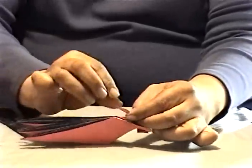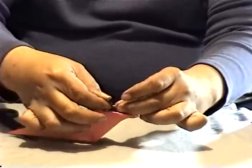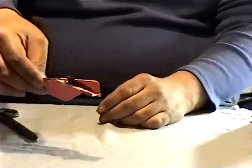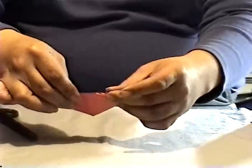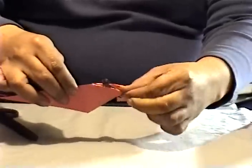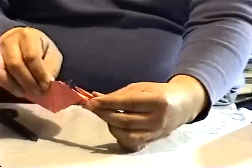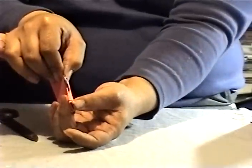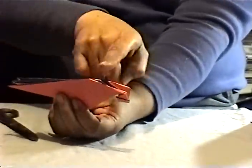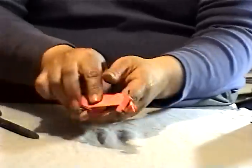See, it's like bending them and overlapping them so that they form a jungle cat ear. There, see? Just like that. These later two parts I can glue together, overlapping to form the nose, see? But right now I'll just leave it that way. But you see, it does look like a lioness head at this stage.